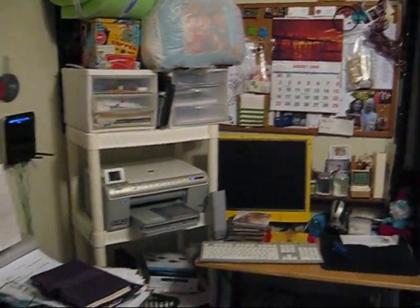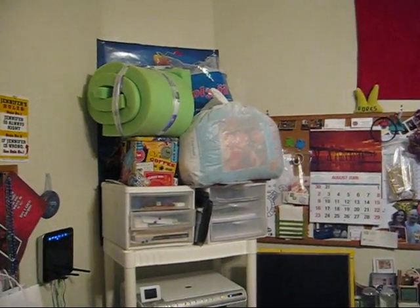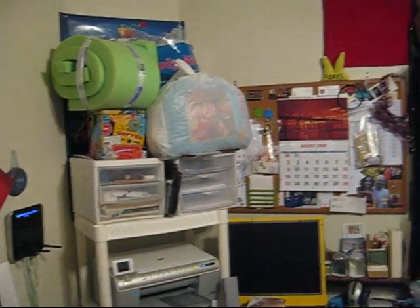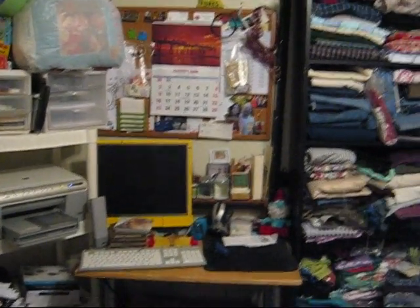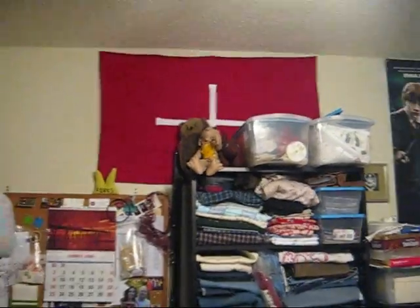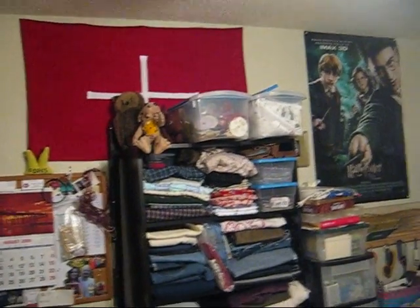Over here, this is just more office-y stuff, so this is sort of my office corner. Anything that Marie might chew on, like foam or polyfill, is on top of my paper stuff. Marie is my 3-year-old cat, and she likes to eat batting and polyfill, so I have that up high. This is our spare computer. It's very exciting. I have my Team Switzerland flag up there behind some of my little goodies I've gotten from swaps.